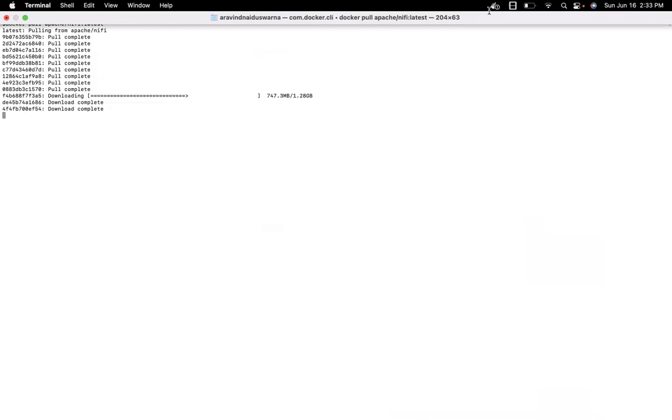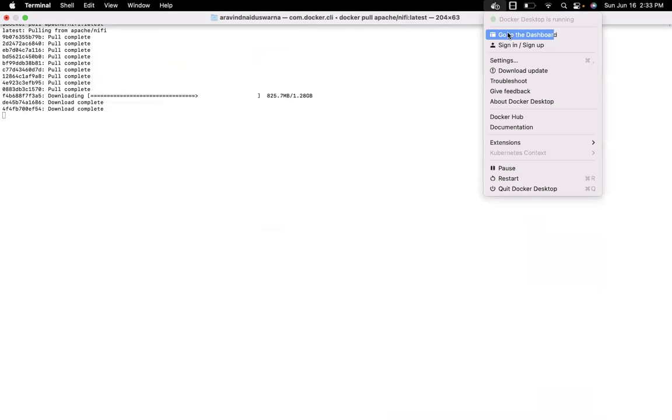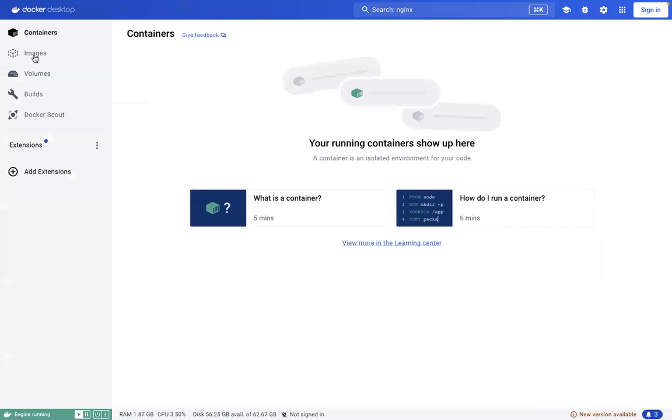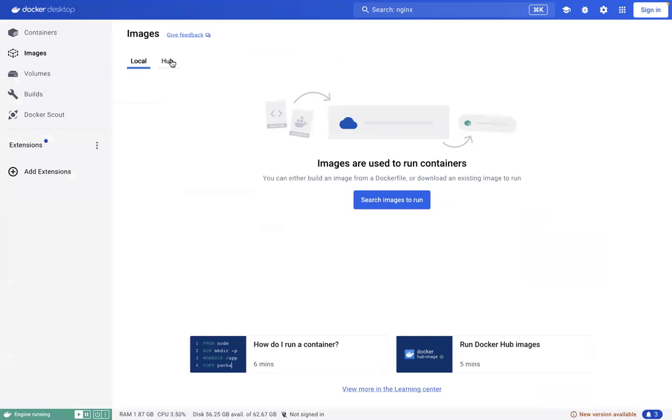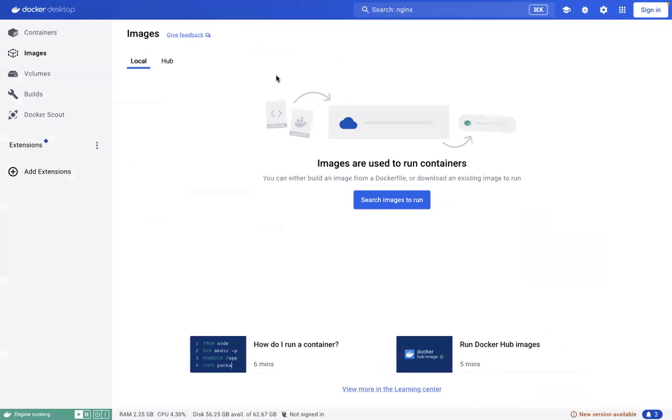The same can be done from the Docker Desktop app itself. If you install the Docker Desktop app, you can go to the dashboard and click on images. Right now you don't have any images, but once the image from the terminal is completed, we can see that image reflected in the Docker Desktop app itself, because we can do it in either way. Either I can pull an image from here or I can pull an image from here.